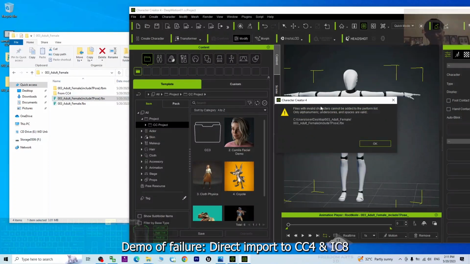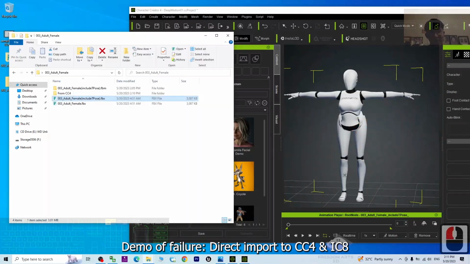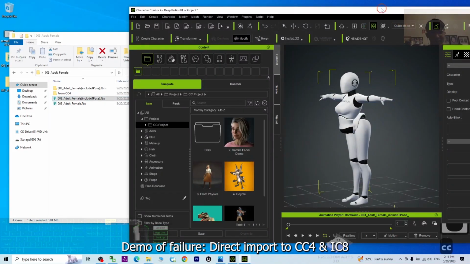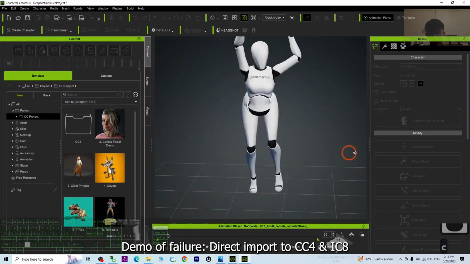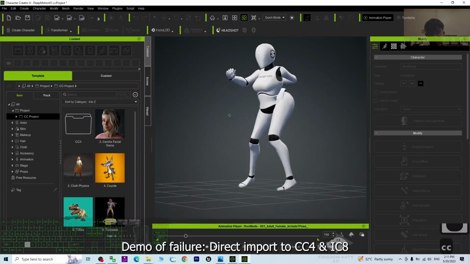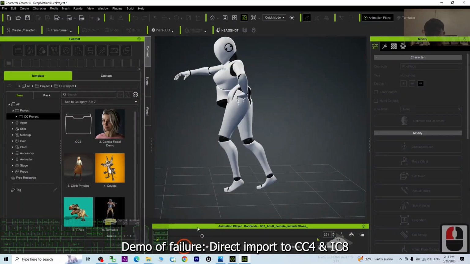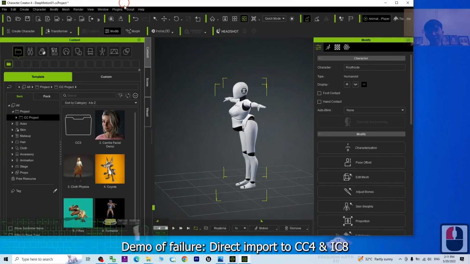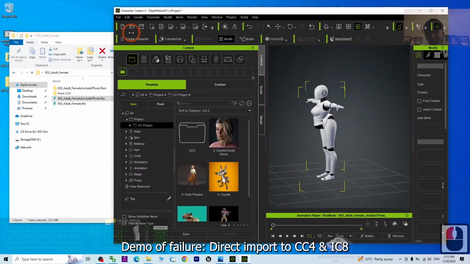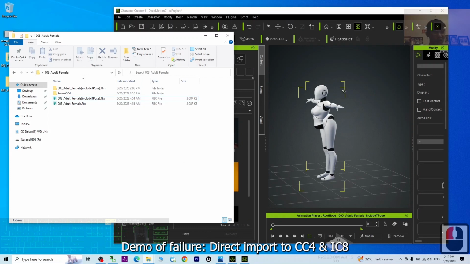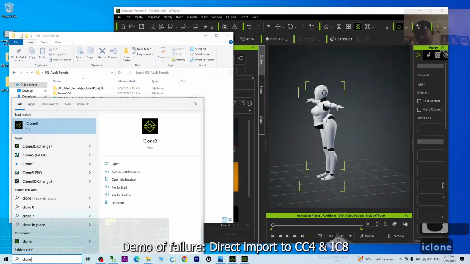This time, it failed to add to the perform list. So we may just try iClone 8. You can see now this type of problem appeared again. This is an error. So this time, the CC4 conversion failed. We need another alternative method. Just use the old version of the 3D Exchange, iClone 3D Exchange 7.